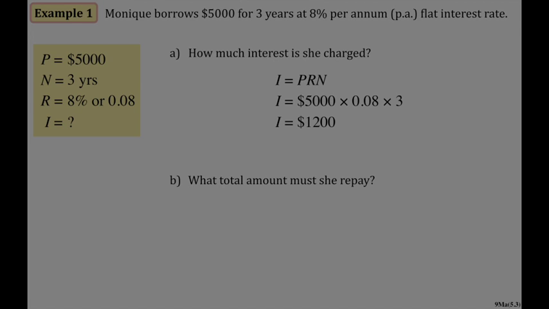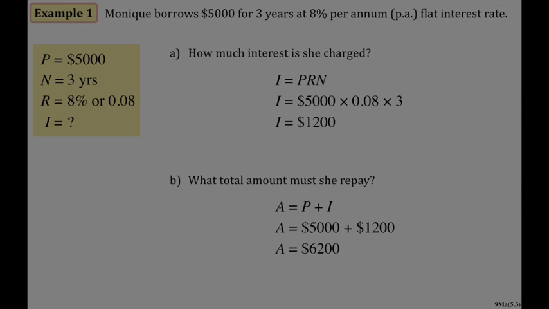I'd say that she actually pays $1,200 in interest because she's borrowing the money, not investing it. So what that means is she wants to borrow $5,000. Well, she has to pay the $5,000 back, plus she has to pay back another $1,200 in interest. That's what she's charged for taking out the loan. So how much does she have to repay? She has to repay the amount that she borrowed plus the interest that she was charged, which works out to be she's going to pay back $6,200 over the 3 years.